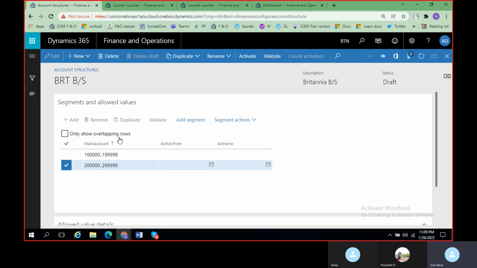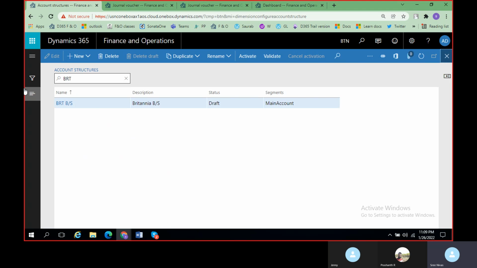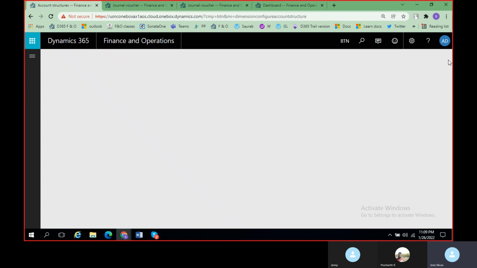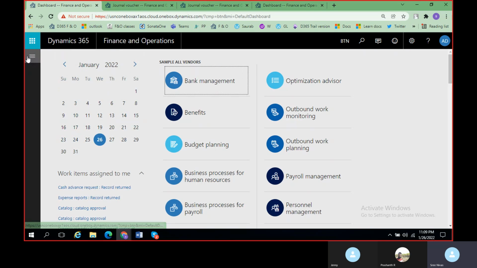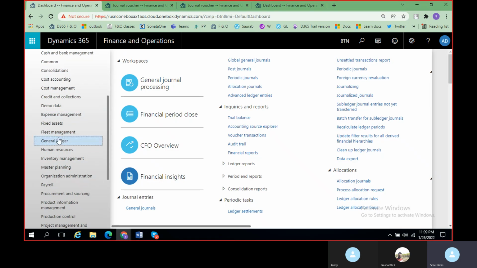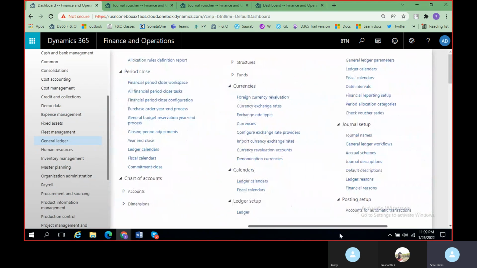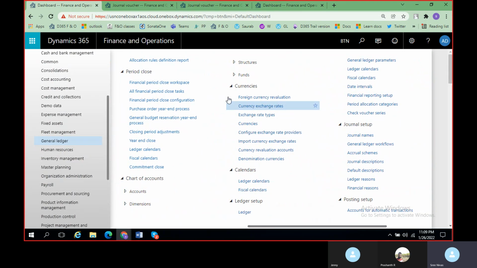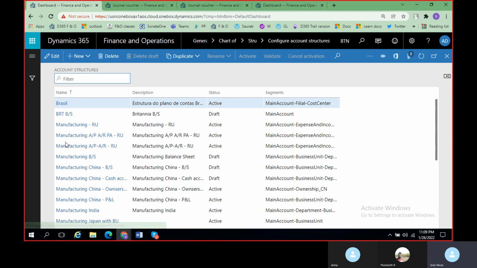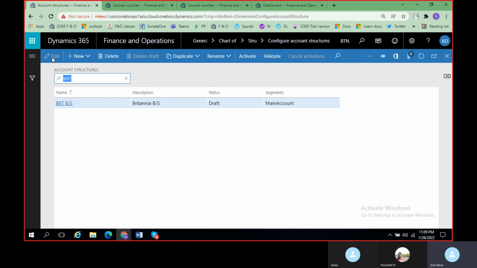Okay, the edit option is not showing. Not sure why the edit option is disabled only for BRT.